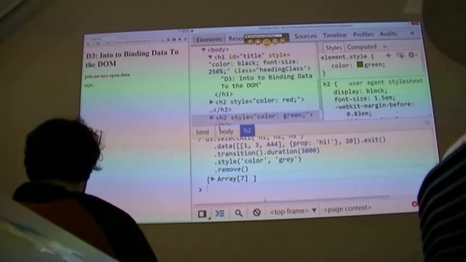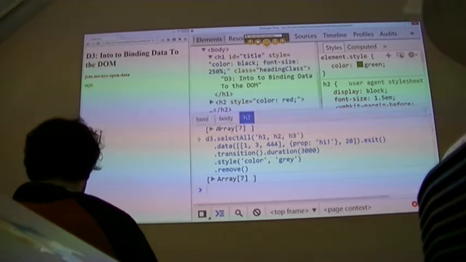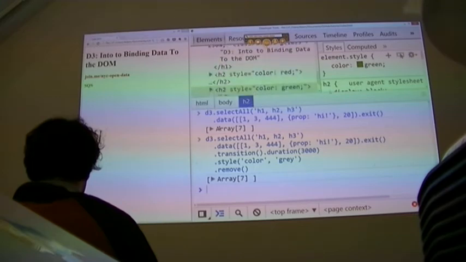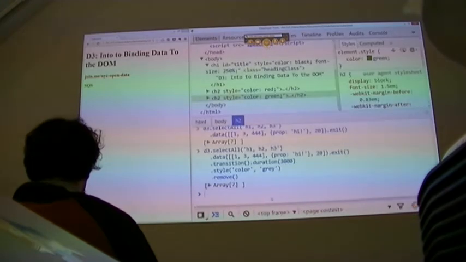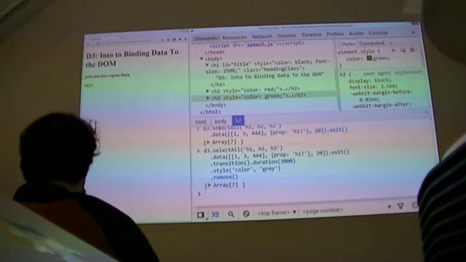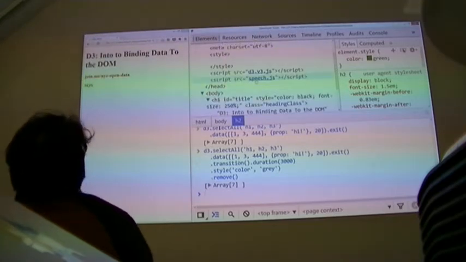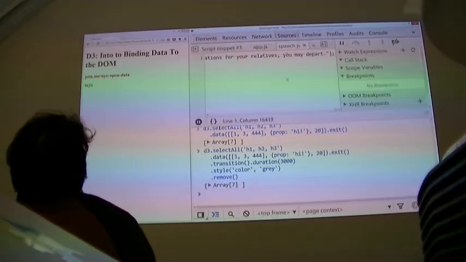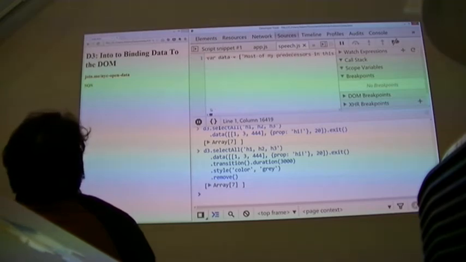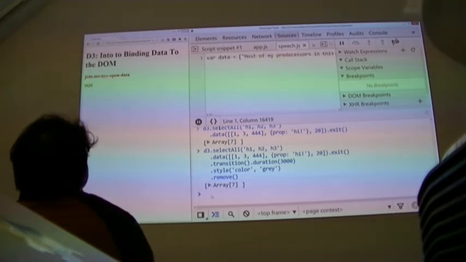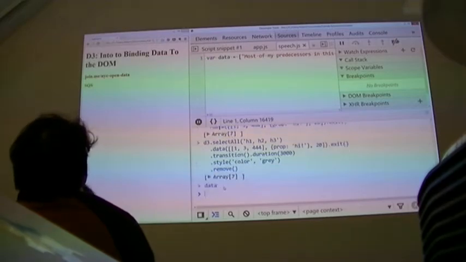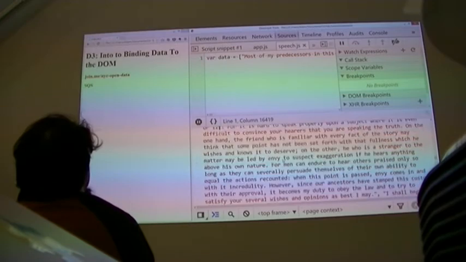So that's basically the very basics about how you attach data to elements on the page. But a lot of the time you're going to be working with nothing on the page and data that you've already defined. To get into how that would work a little bit, I've added this page that's loading speech.js, which if you just look at it, it's a big array of strings which are paragraphs in Pericles' funeral oration, and you can just access it automatically if you type data in the console, and the whole array of strings will show up.